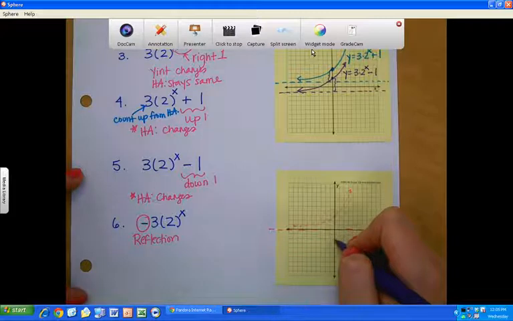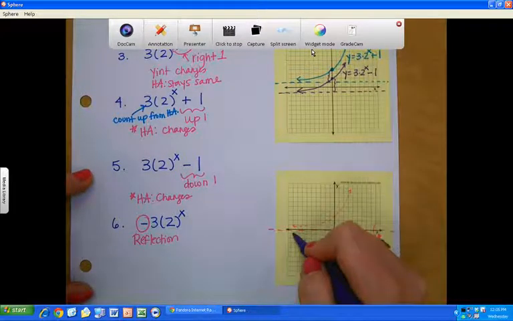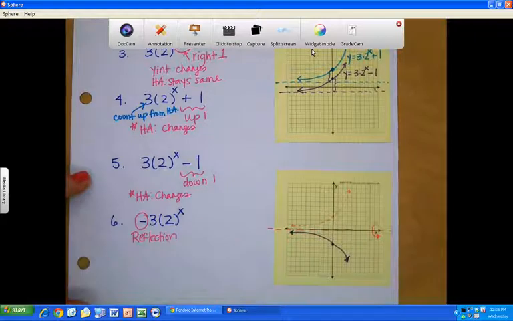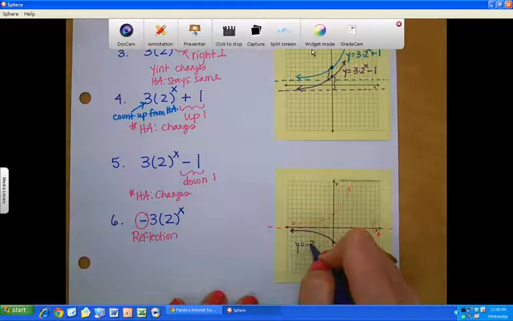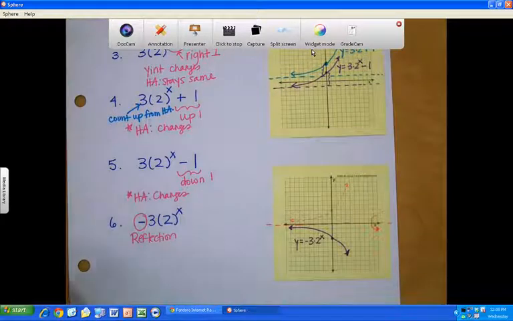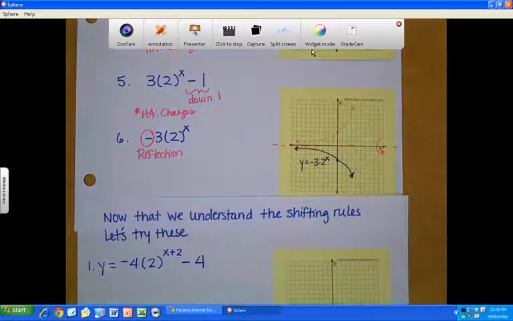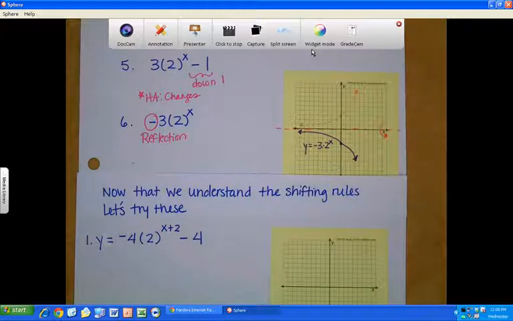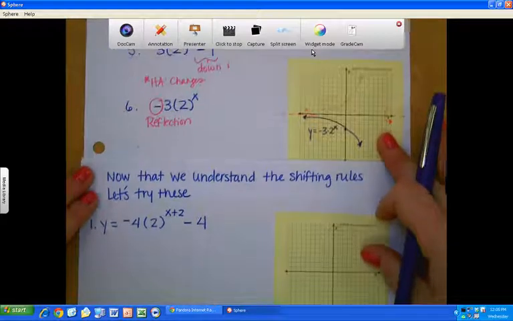Right? It's a reflection. So, instead of 3 up, you go 3 down. 1, 2, 3. And I'm sure you guys are good at drawing reflections after our inverse chapter in chapter 7. So that is the graph of -3 times 2 to the x. Okay? So now that you understand the basic patterns, I have 2 problems that I'd like you to try on your own. So while you're watching this, if you could pause it and try number 1, and then you can start it up again and see if you did it right, and then try number 2.